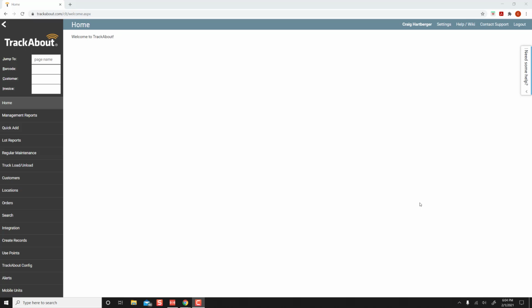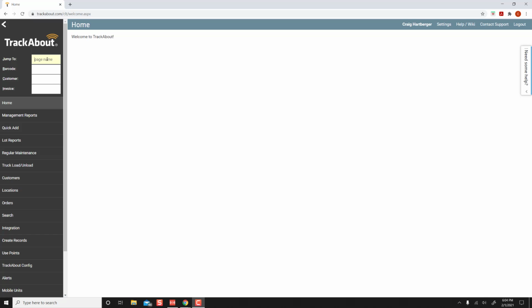So that being said, we're just going to focus on the left-hand side today and a few things up here. We're not going to be drilling into anything in particular, at least at a very granular level. That will be in another module. But we'll be looking at some very key items on the left-hand side and a few light examples, if you will. So first, you'll see this quick access box, as they call it, I believe.